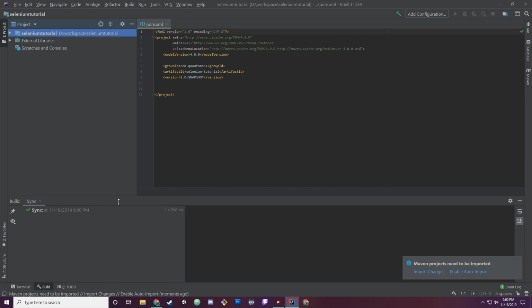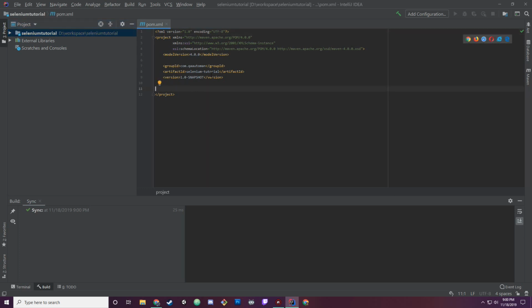So, what happens here? You have a few things. You probably have a prompt down the bottom saying Maven projects need to be imported. I recommend auto import. Every time you make changes in your Maven file, this POM file, it will update automatically. And if you're wondering what a POM file is, I'll get into that in a little bit. I definitely have videos that talk about the setup there, but again, we're just going through all of the videos in a short, sweet stream here.